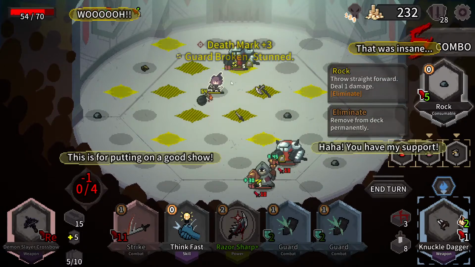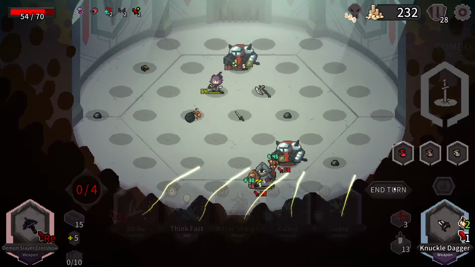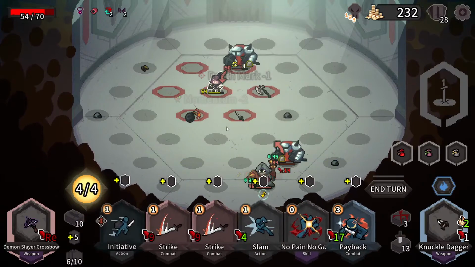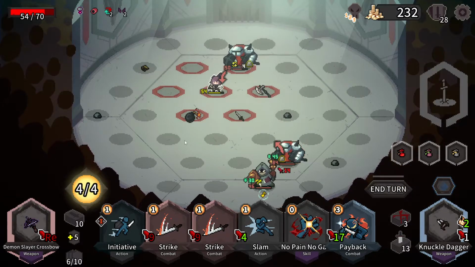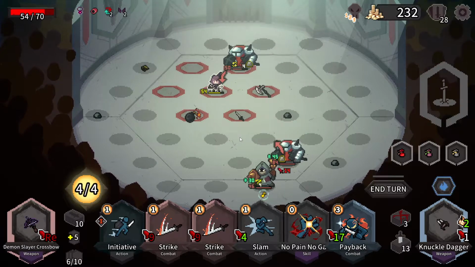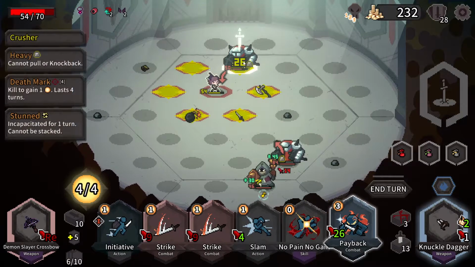Break him. There's a bomb there. I'd feel pretty happy to throw a bomb at you. I don't think I need to think fast again. Gods, grant me the power of lightning. Okay, I can slam back over here so I don't take any damage this time, which means I could just sit in and payback you, if I really wanted to. It's a bit of a garbage hand. I can payback you for 26.